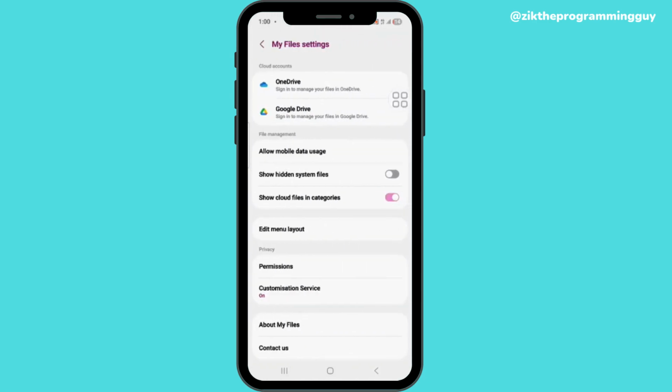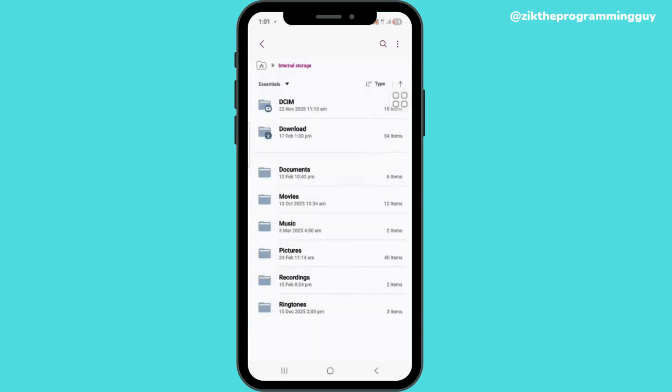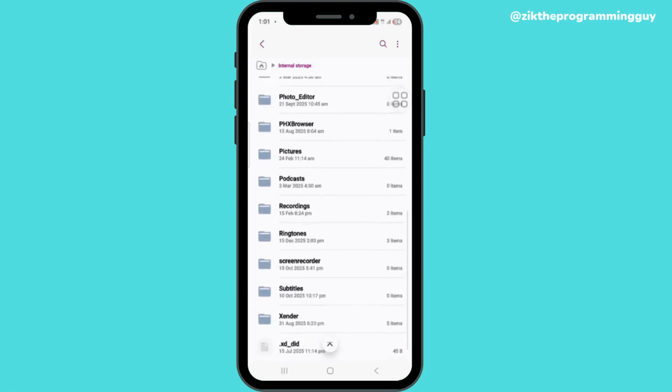Once you click on settings, you can see this clearly here, the show system files. So you click on it so you can show the hidden files, and once you do that, you start seeing the hidden files on your phone. Or simply do this, you click right here on this Essential, click and you see All. So you just make it to All and you're going to see all the hidden files, right?